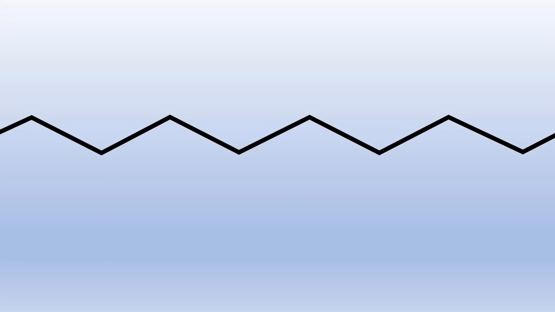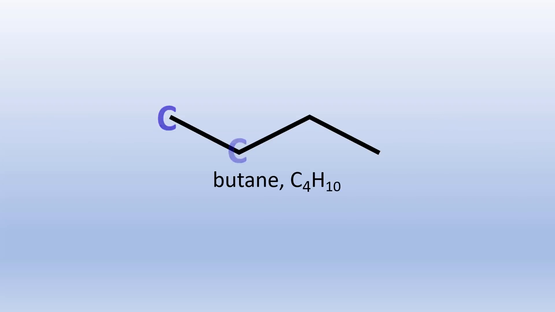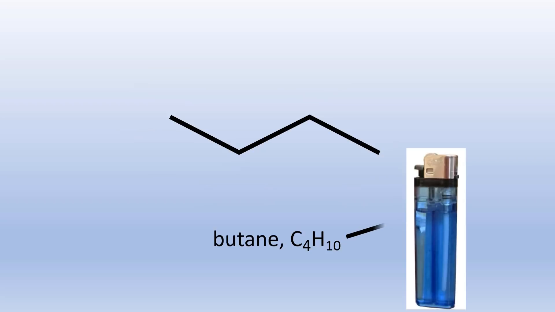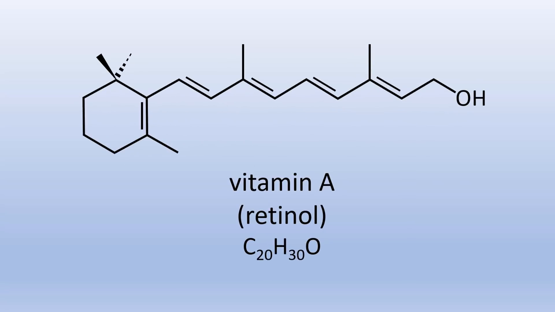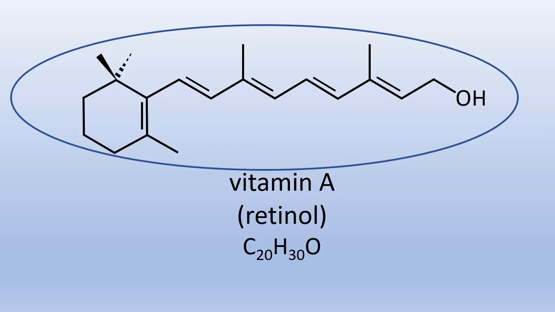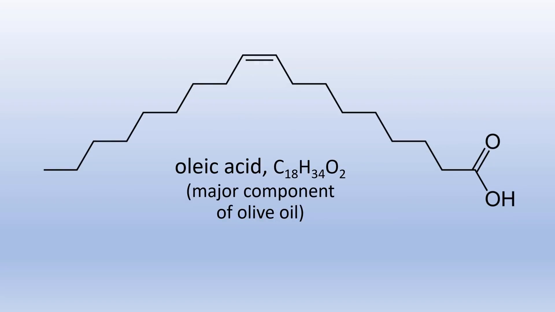Let's see some examples of molecules using a skeletal structure, which hopefully will give you a better idea of the enormous range of organic molecules. Let's start with butane — each vertex and endpoint represents a carbon, and hydrogens are implied but not shown, but this is where they would be given our understanding that each carbon has four bonds. Butane is a common fuel found in lighters. This is the vitamin A molecule, and the skeletal structure gives us access to the arrangement of a large amount of atoms.